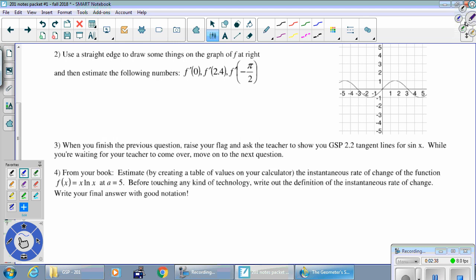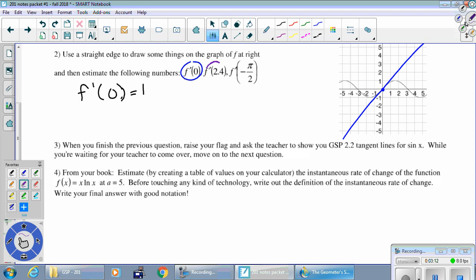So now we're going to go to the point where x equals 0, right there. And you're going to draw the tangent line. And the tangent line here is kind of wonky in that it goes through the curve. Like it's under the curve there, and then it's over the curve. And it's okay for the tangent line not to be entirely above the curve or entirely below the curve. And so we're, again, estimating the slope of that line. I'm just counting boxes. F prime of 0 sure looks like it's 1.